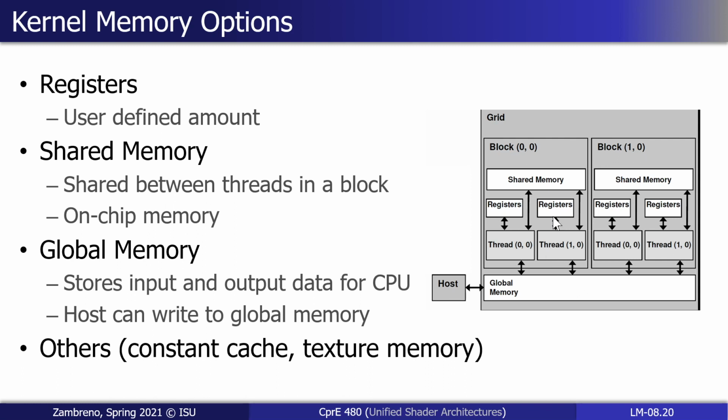We have registers; those are compiler allocated and managed. We have now shared memory, which is a little different. It's a software defined region of memory that should be a good way to synchronize between threads, and it should be more efficient than going to the next layer of managed memory, which is our main memory, our global memory here. There are others as well.